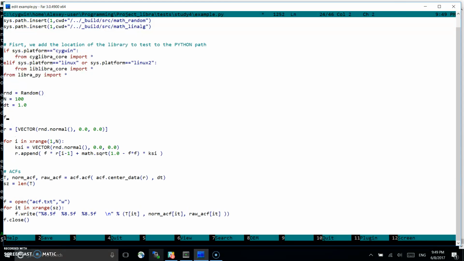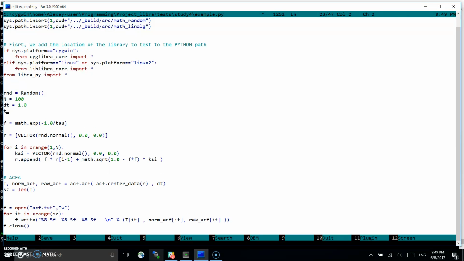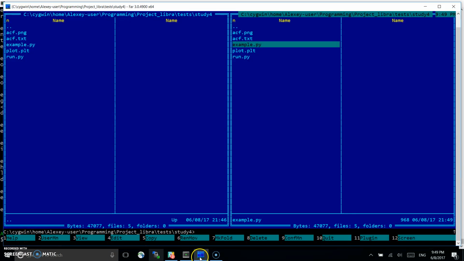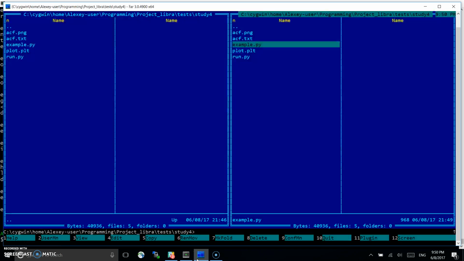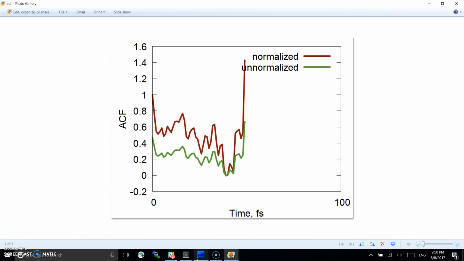So now what is this f? F is actually exp minus 1 over tau, where tau will be our correlation time. So here let's do tau 10, and then we can generate this sequence of random numbers. Okay, here it's done, and then let's plot this result. Now this is what you get. You start from, well, this is normalized. You start from 1, and then it goes to 0 within, so this will be like 50, and then 10, I think will be somewhere here.